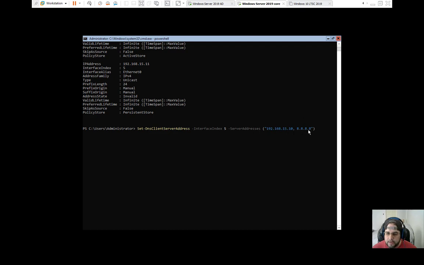The first is my internal DNS, which is my AD up here, and this is also the Google DNS. So I have my local internal, and if anything doesn't go right, I can always point to the external. In most cases, you probably won't need to do both of them like this, but I'm going to. Also, if you get Windows Admin Center installed properly, you'll be able to update this information if you want. So go ahead and press enter.